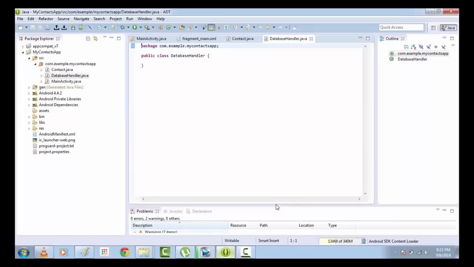Now you will see this. Now since it is database handler class, it will extend some inbuilt class, and for that we will have to write extends SQLite open helper.